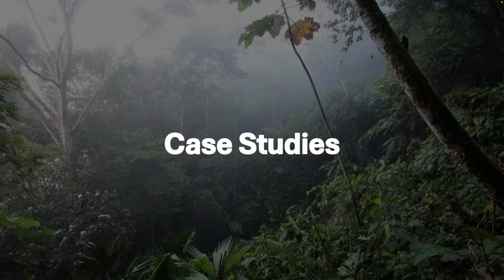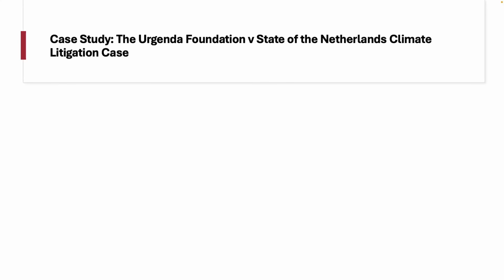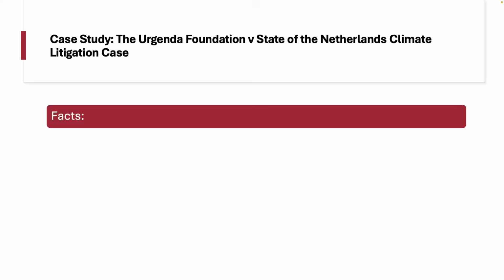So now that we've thought about this interconnection and we've thought about some of the critiques, let's do some case studies. There are 3 case studies I want to specifically outline and cite for you. 2 of them concern climate change, 1 of them concerns economic law. And the first of these is the Urgenda Foundation case, which provides us with a link between global justice and public international law. So this is actually a real case. This is a climate litigation case.